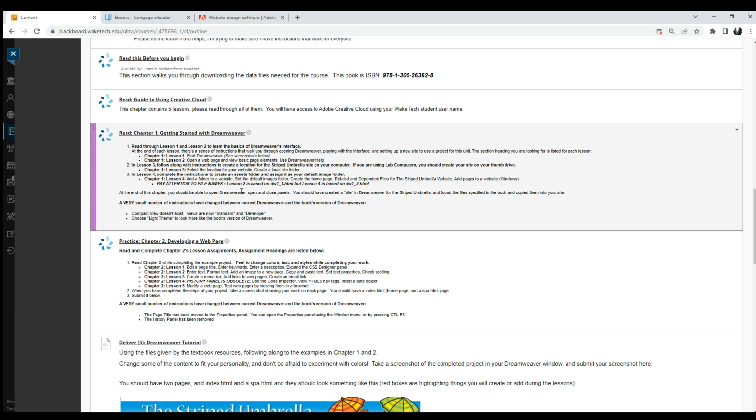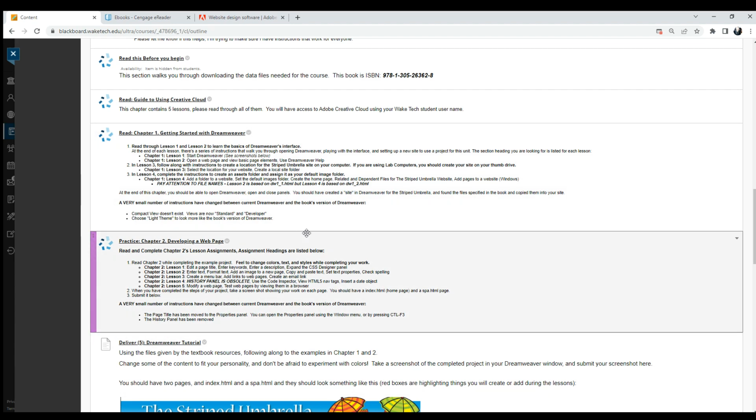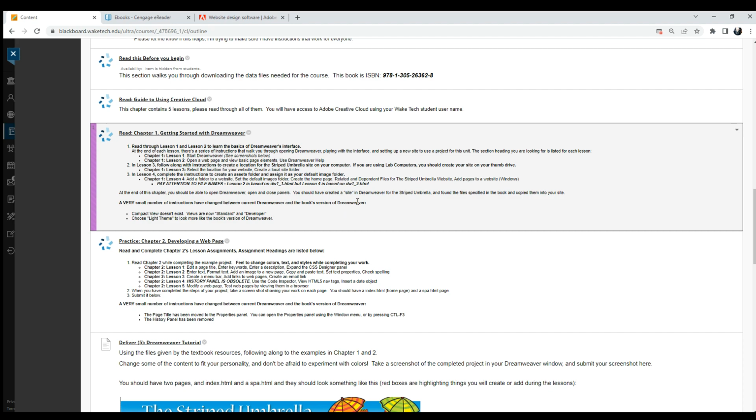When people are confused in this class, the number one way that I get them unconfused is I tell them to go through the step-by-step instructions and tell me which one of the step-by-step instructions they found confusing. And I almost invariably have that student come back to me and go, oh, I figured it out. Because it's really not that bad. It's not intended to confuse anyone.